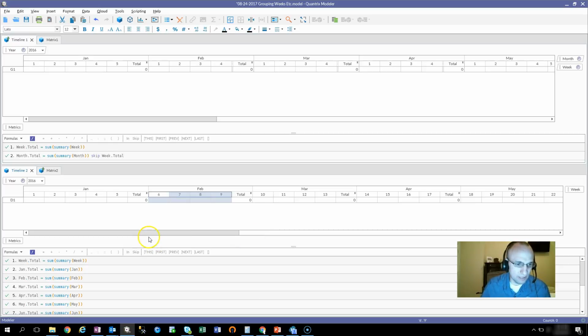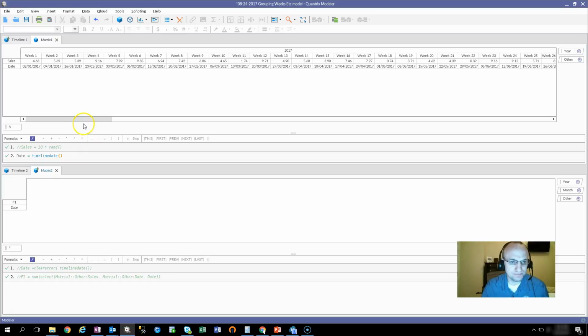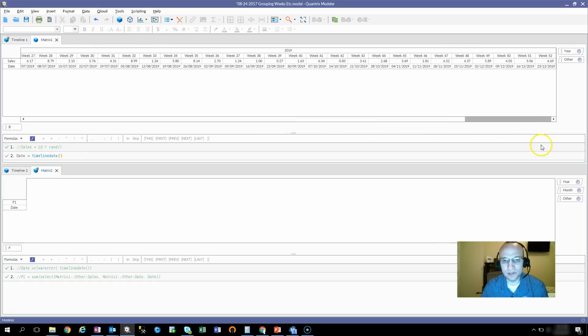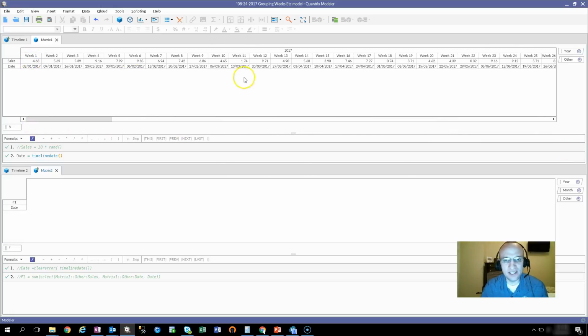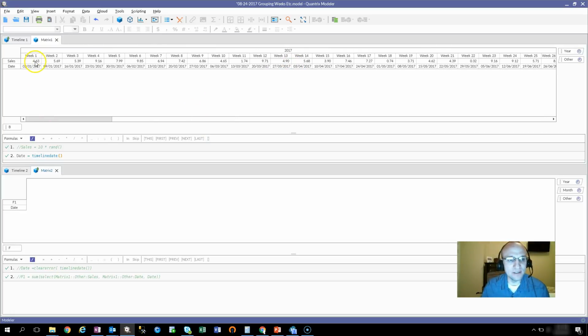The way I would recommend you do it, Jack, is I've created a matrix up here, and maybe if you want to see your data in a 52-week kind of time period across years, I've gone ahead and just created a year category tile, and then another one that has 52 items within it for my weeks. And with that, I've added some random numbers here so that we could aggregate this over time. But then what I've added is a date using my timeline date function.